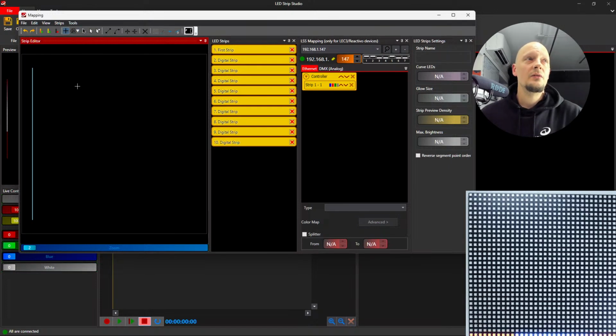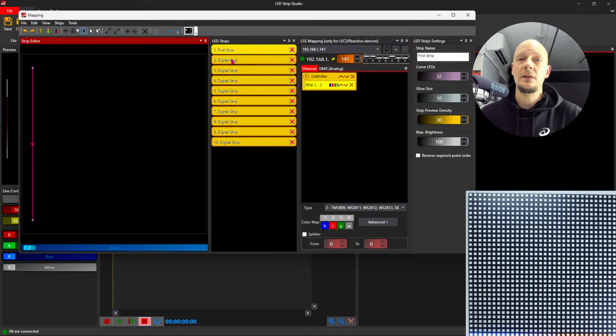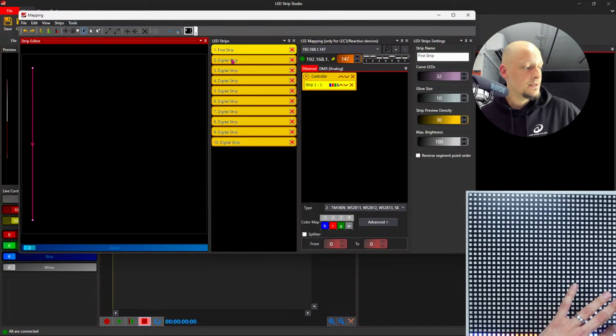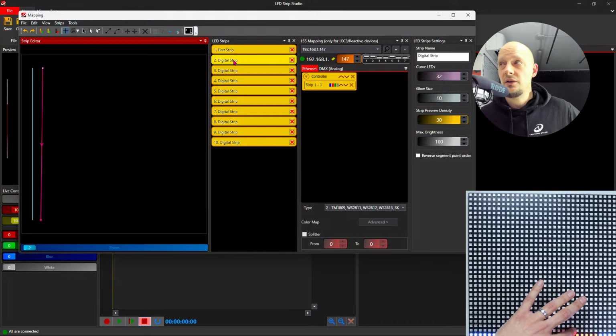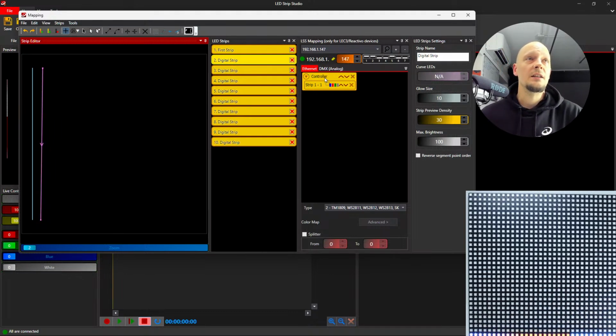So I have drawn my first strip, and I can continue with creating more strips. I know that my single line has 32 pixels in it, so I can draw my second line that will represent second line on the panel, and I can assign it into a controller.